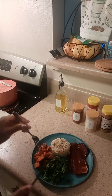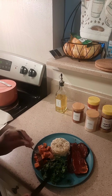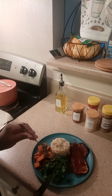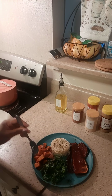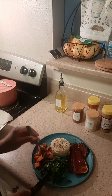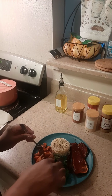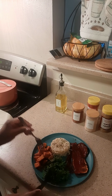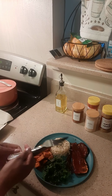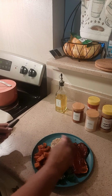Okay, so when I made that kale salad, I forgot to add olive oil. So it's olive oil, salt, lemon juice. And that is important because that olive oil really broke down the kale the way I was looking for it to break down. Okay, kale salad is good and fresh.